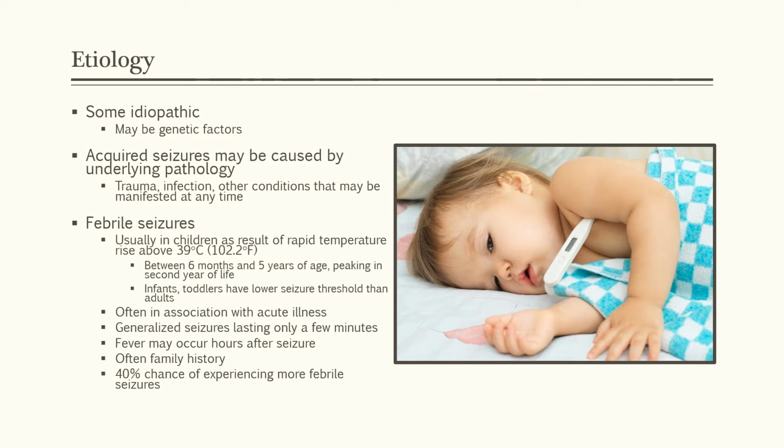Febrile seizures usually occur in children between the ages of 6 months and 5 years old, peaking in incidence during the second year of life. Infants and toddlers have a lower seizure threshold than adults, so they are more susceptible to seizures from minor stimuli such as fevers. There is often a family history of febrile seizures. In addition, children who have one febrile seizure have a 40% chance of experiencing more febrile seizures, especially if a relatively low temperature accompanied the seizure.